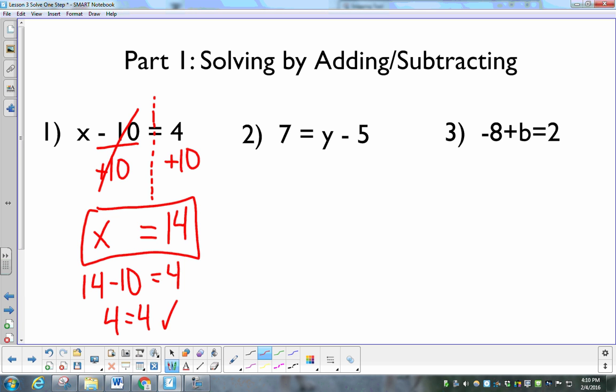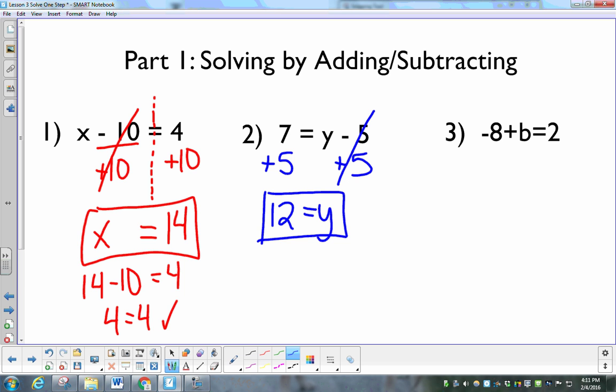All right, let's try another one here. So on this next one, we're trying to solve for y. We're seeing y minus 5, like what number minus 5 is 7? So you look at your y and what's happening to it? Well, there's a 5 being subtracted from it. So we want to do the opposite. I want to add 5 to get rid of that minus 5, but I can't just do it to that side. I have to do it to the other side as well. So 7 plus 5 is 12, and that's my answer for y. It doesn't matter that y ended up on the right side of the equation. It's okay as long as you isolate it, which means you get it by itself.